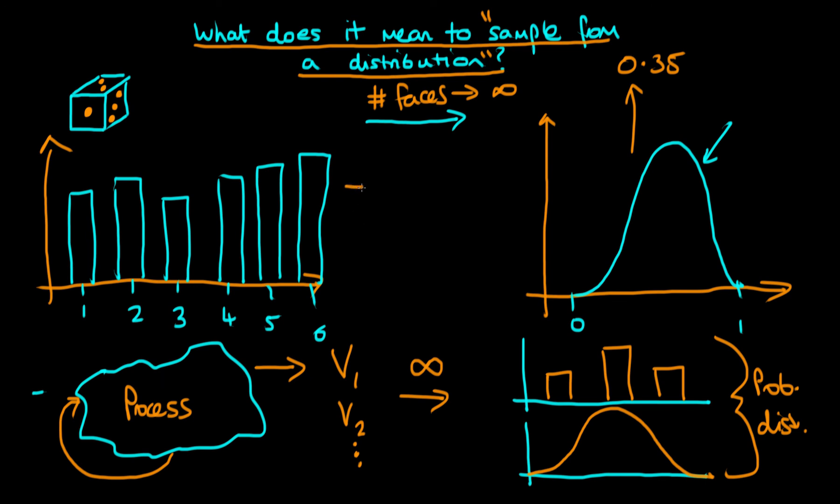There are two predominant methods for sampling from a distribution. The most simple one to explain is known as independent sampling and that's akin to throwing our die. Each time we throw our die that's an independent sample from the underlying probability distribution which represents that die. Alternatively there is a different type of sampling method which is known as dependent sampling. The predominant method for doing dependent sampling is known as Markov chain Monte Carlo, and it's this type of sampling method which is used in Bayesian statistics.